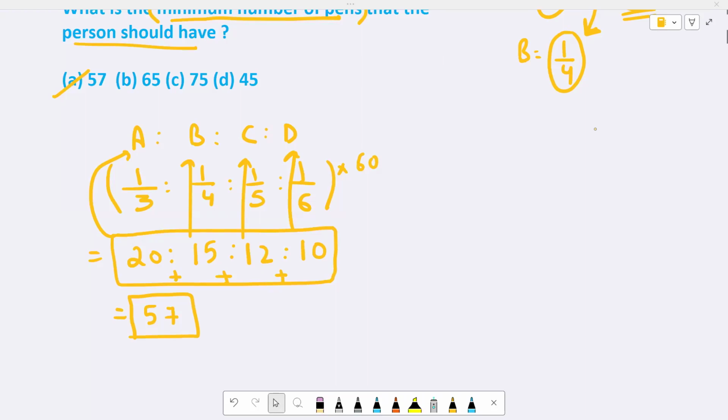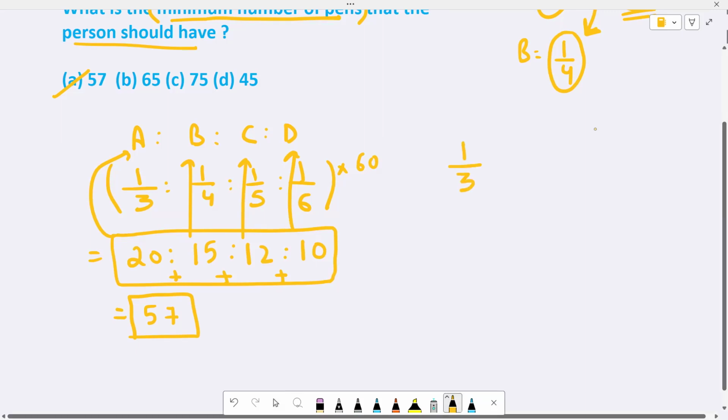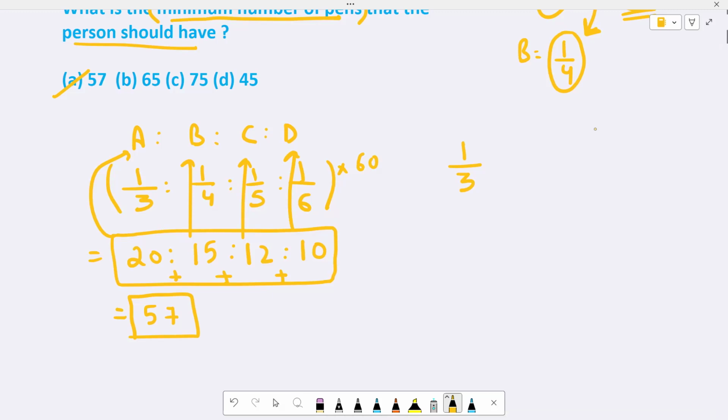Now, another way to understand this same thing is, since I can write 1/3 as the number of pens that A is getting. Suppose the ratio is such that this is the number of pens. To simplify it, I can write here 1/3 multiplied by 6 perhaps. And if I multiply this, I get 2. Now 2 is such a number I can give 2 pens, right? So it works well.